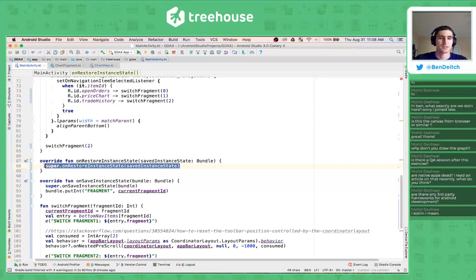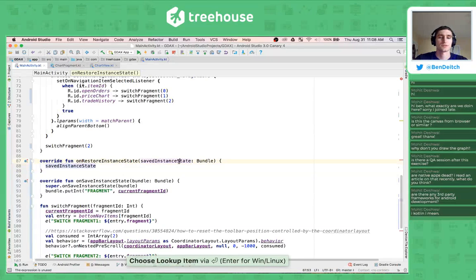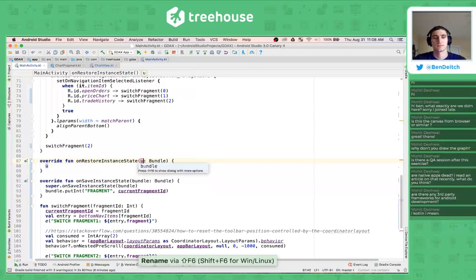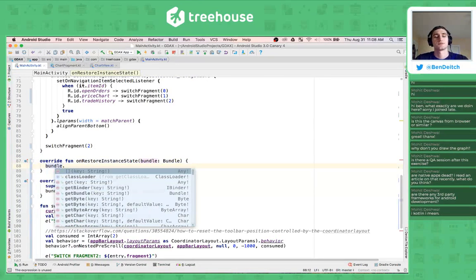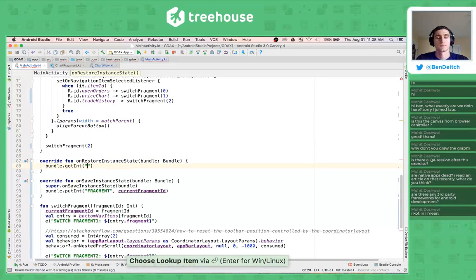So on restore instance state, we've got our bundle. We're going to get our, so bundle, saved instance state rather. Can we just call you bundle? It's a little shorter. Bundle.getInt fragment with a default value of 2.